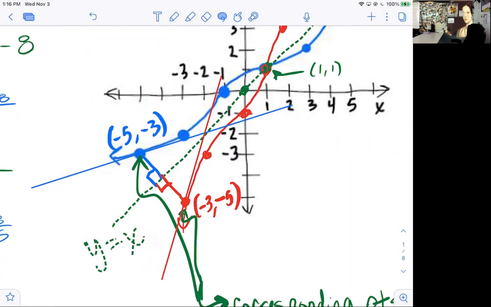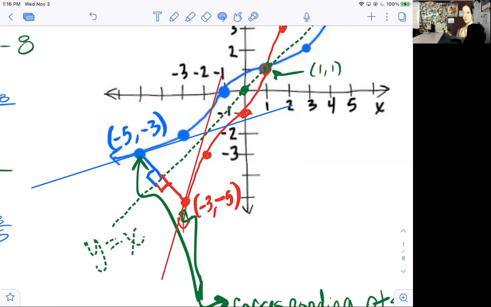What do you think we could say about the slopes of these two tangent lines? They're not the same, obviously, right? But the blue line looks like it could be a slope of what? What would be a possible slope for this one? We could actually calculate it if we wanted. Not really, approximately. 1/2, good. It's less steep than 1. What would be an approximate slope for the red one? Possibly 2 or 3, right?